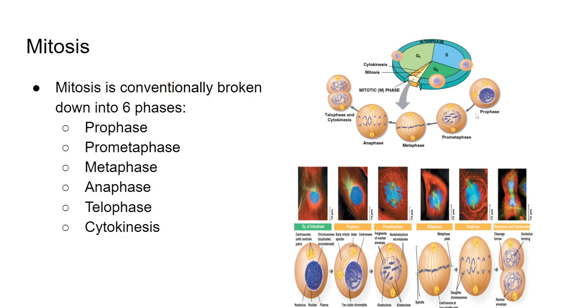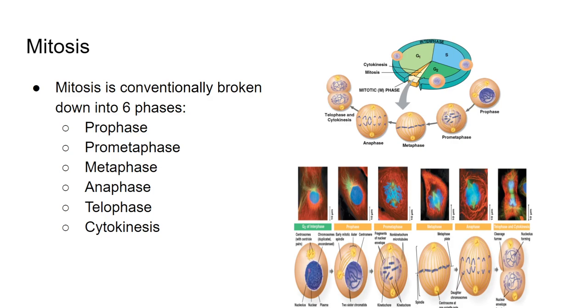Prometaphase, in my opinion, is kind of mixed in the science community on whether it should be included or whether it shouldn't be included. But the whole point of prometaphase is just to continue off of what prophase was doing, which was getting rid of the nuclear envelope and condensing those chromosomes even more.